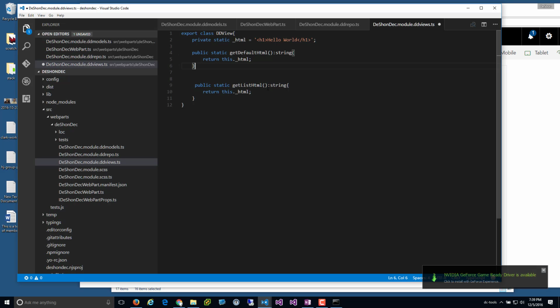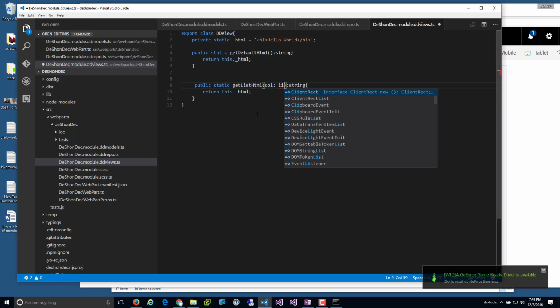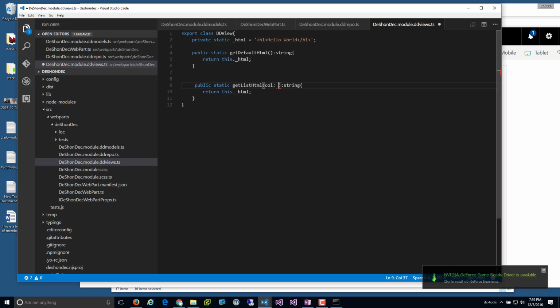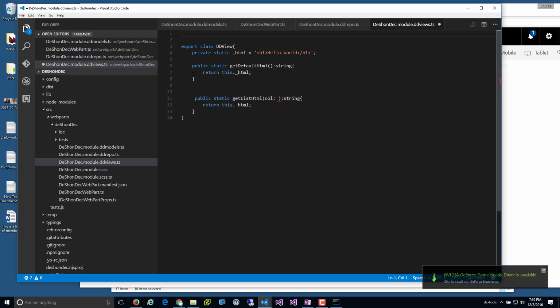So we want to bring in the collection, and we need to type it IList. Oh, you know what? Let's bring in our model. So we do our import from, and then this is going to be ./ the module DD, what do we call it, models.